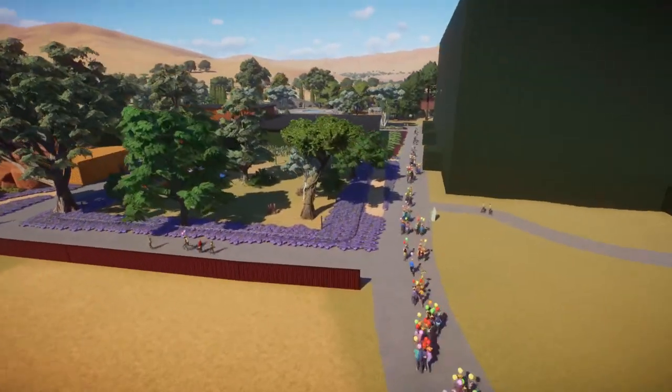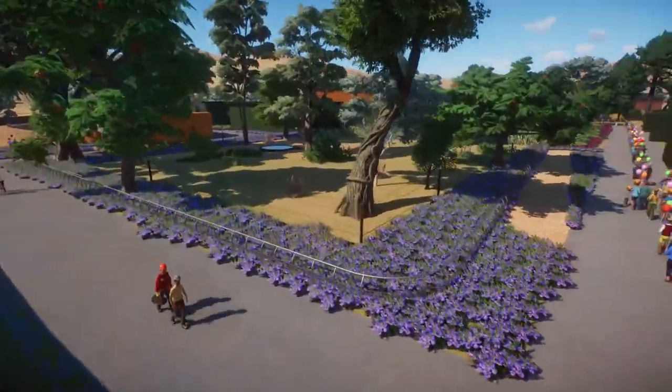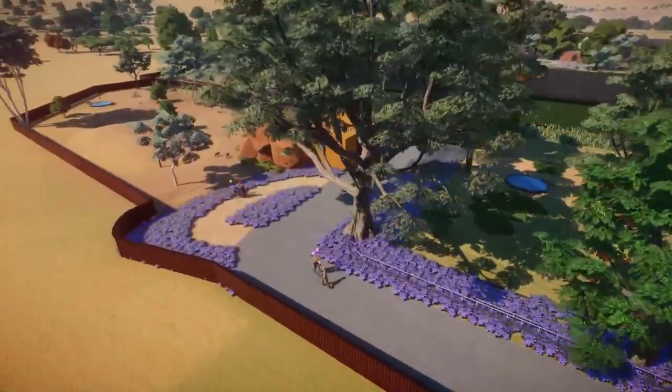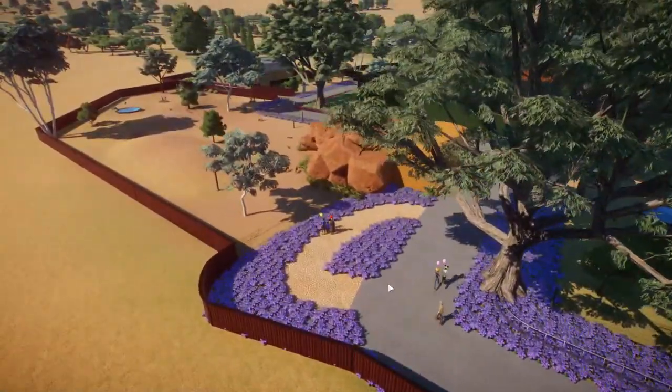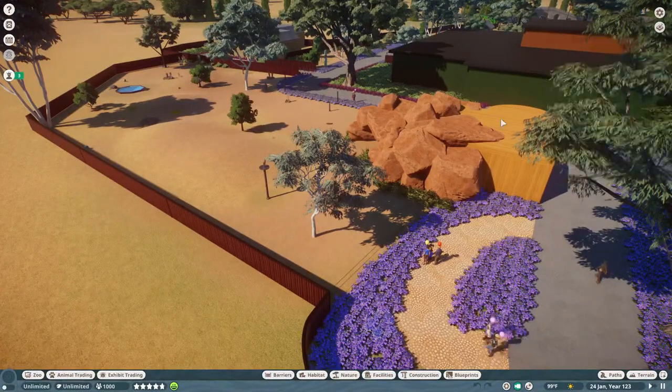Holy purple, Batman. Look at the flower budget, 100%, 200% even for this area. What do we have over here? Look at all the great habitats. Nice foliage. Yeah, you filled in all the gaps with the lavender flower. What's this one called? The fairy flower? Yeah, the fairy fan flower.